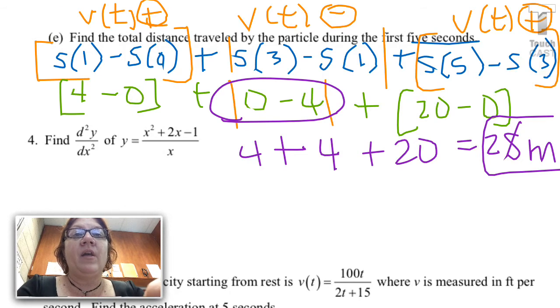Okay, number 4, that's the notation for second derivative. Looks a little scary. Notice how I put the little exponent up here. It goes in between for the y, but with respect to x, it stays on the outside. Technically, I'm doing that. So I just want to take the second derivative.